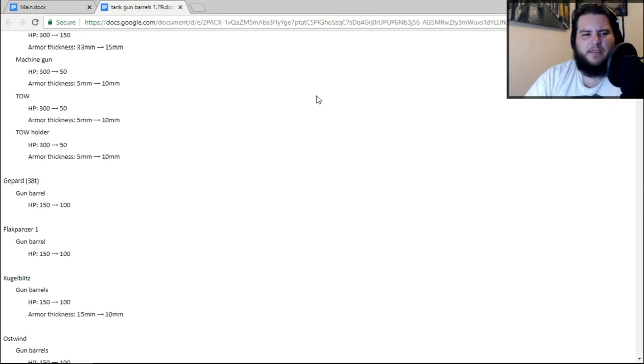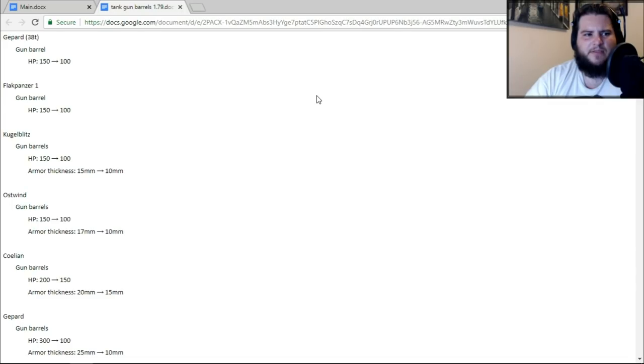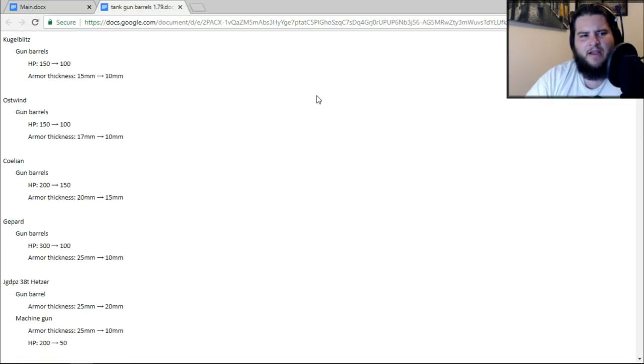The Gepard 38T gun barrel HP is down, the Flak Panzer 1 gun barrel HP is down. The Kugelblitz gun barrels are also down, so is the armor thickness. The Oswin's gun barrels HP is down, the armor thickness is also down. The Kuellian's gun barrels HP is down, the armor thickness is also down. Gepard's gun barrels HP is down to a third of what it was before, the armor thickness is also down.